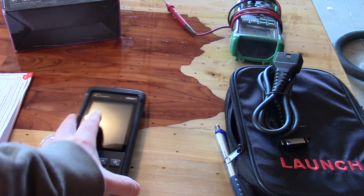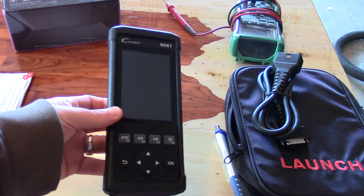Do you need one? Probably not. Do I have one? Yes. And are they helpful? Sure. If you don't mind working on your car a little bit, putting in a little time, and using the internet to help you out, you can fix a lot of things that you don't have to take your car to the mechanic for. So the scanner that we're going to be looking at is right here.